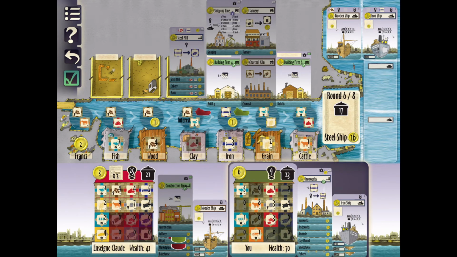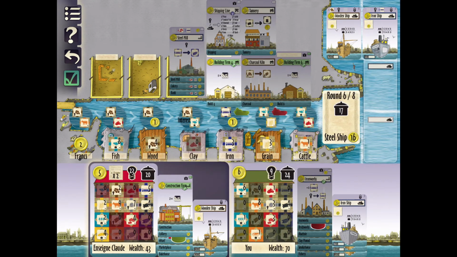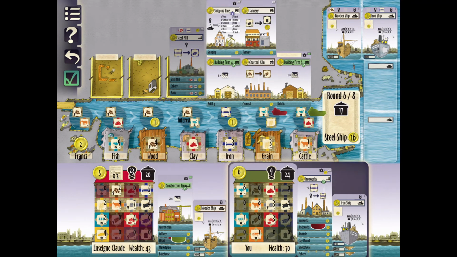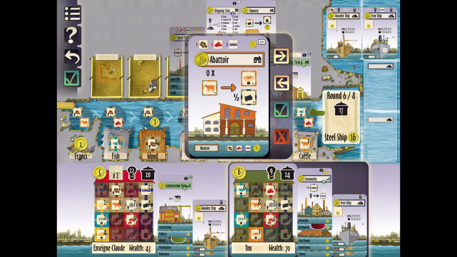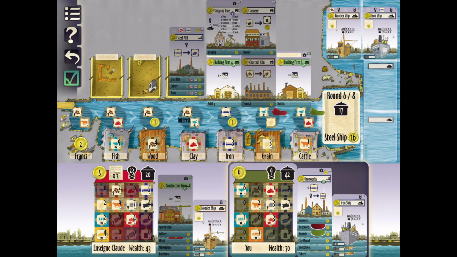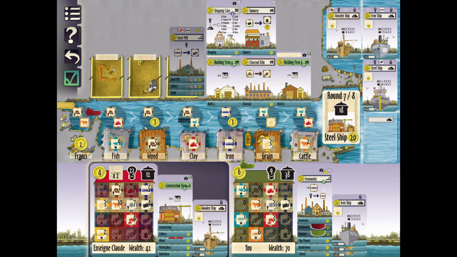All right, so now my base is 13. So, pretty good. Pretty good. All right, yeah, I used my brickworks. It means he had to pay me something. What do I want to use here? The smokehouse, I think. Or the arbiter. Yeah, let's use this. 1, 2, 3, 4, 5, 6. Because I want to keep 2 in the pen. There we go. Yeah, I think we're good. All right, pay 4 more food. Let's go 1 steak, 1 fish. And now the steel ships come out.